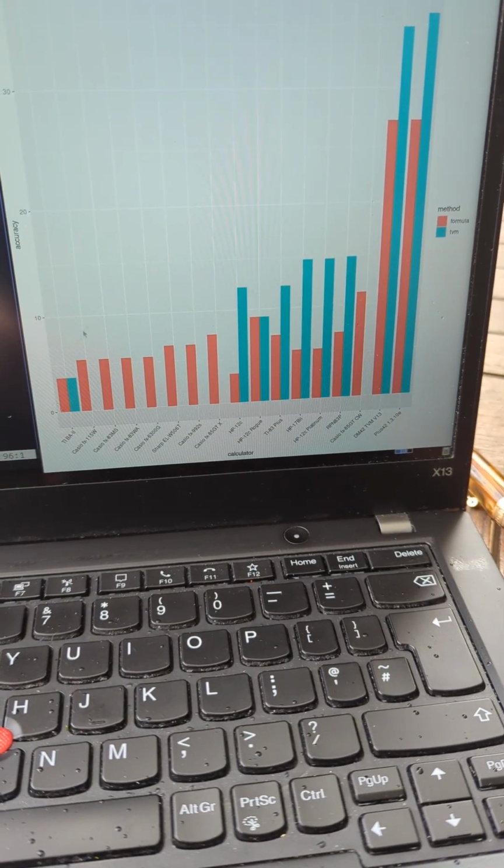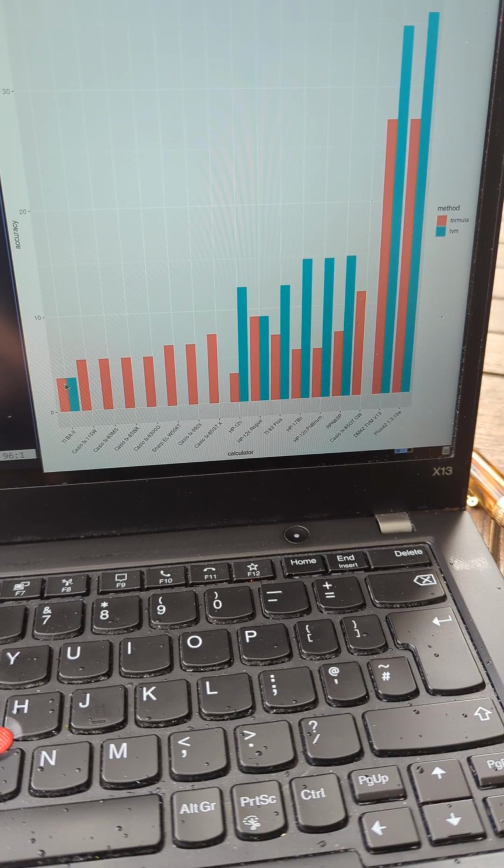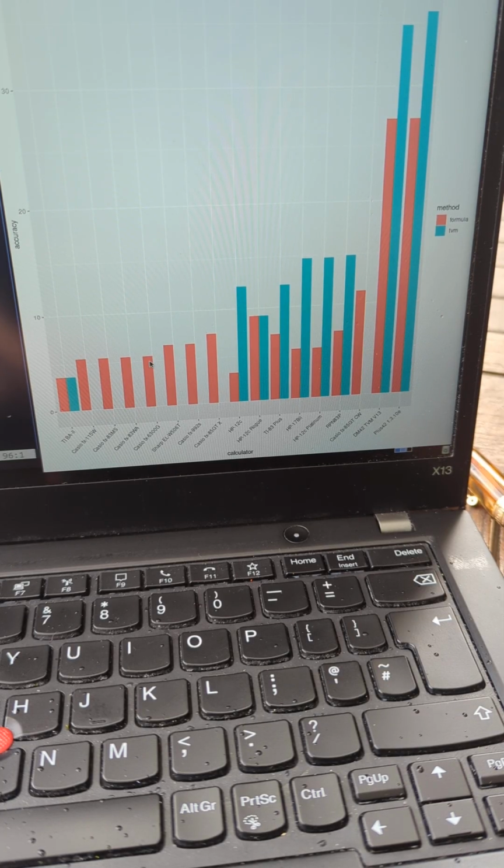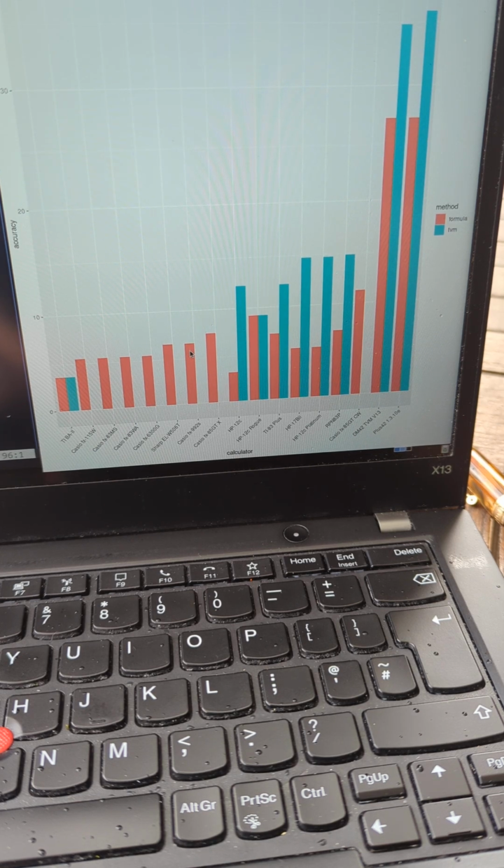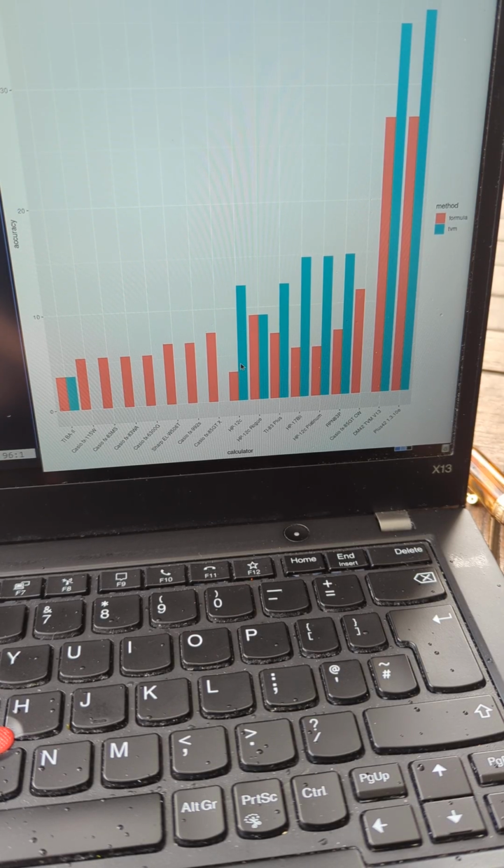So if you have a look, I can plot that out as a graph. So at the bottom here in blue, we've got the TI BA2, and the TVM solver and the formula are exactly the same height. We've got a whole series of Casios here. We've got the Sharp and the old Casio 992S, which did very well for its year. You got the GTX, which is your EX kind of series.